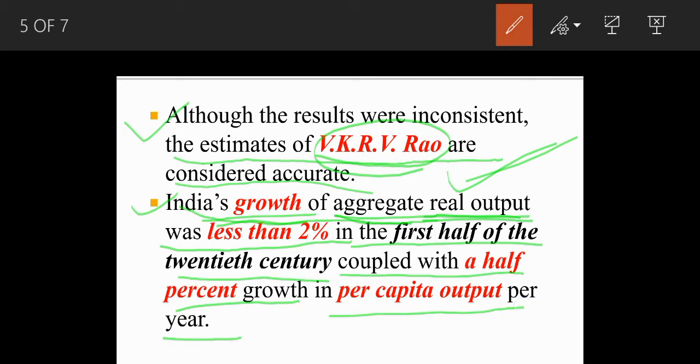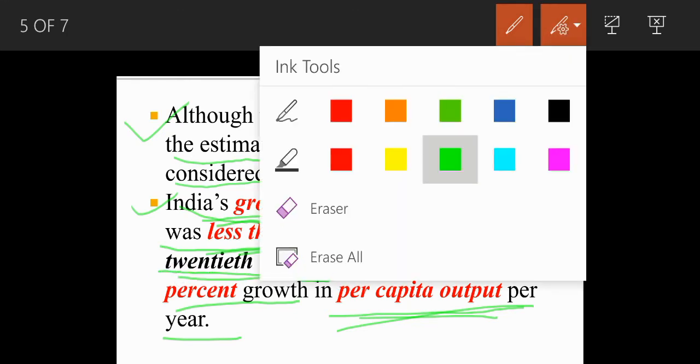So you can consider this as a very low growth rate at that time, and that is the reason this topic is named low level. It was a very low level of output generated and transferred. It was generating a lot of goods, but the transportation of the goods was less. That continued through the 20th century. So let's move on to the next slide.